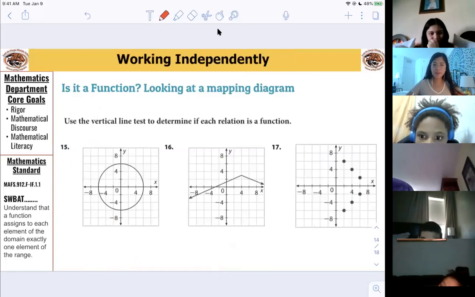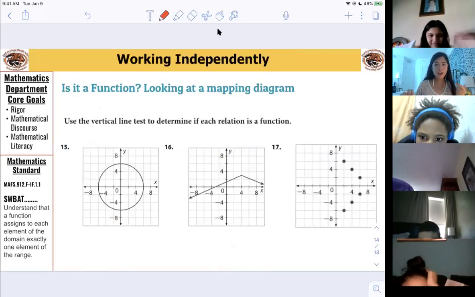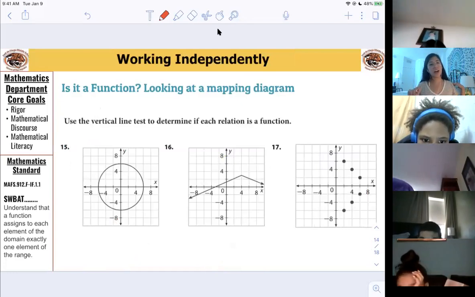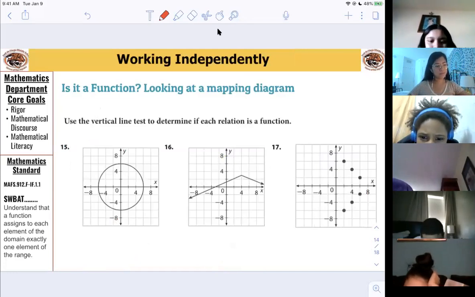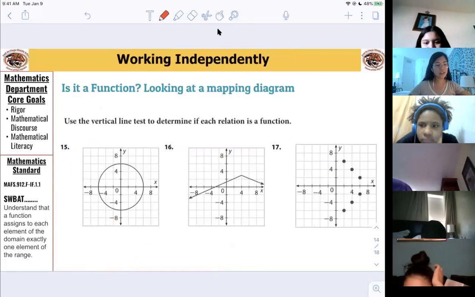All right, here we go. So this one, I'm not gonna put up a poll because for each of these, I wanna say if it is a function or if it's not a function. So just have your answer ready. You can put it in the chat, but I wanna know yes or no, is it a function? You can send it in the chat.